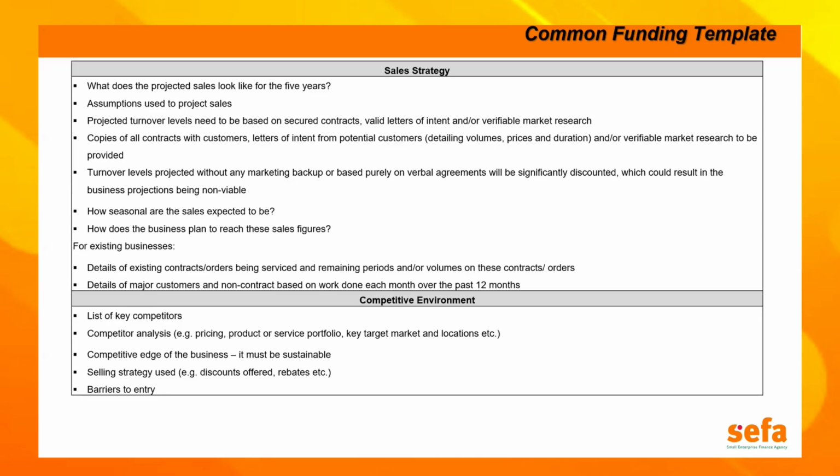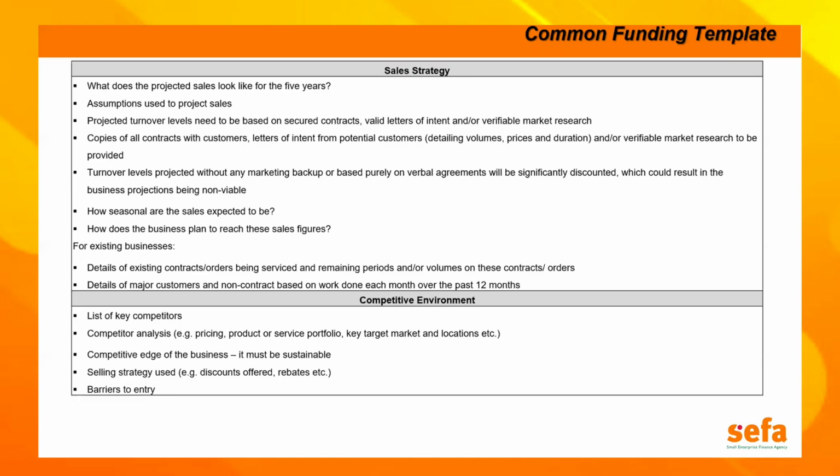So the sales strategy tells us that if a business or someone applying says that per month they'll generate a revenue of 100,000, how is that going to happen? In this section, the motivation of that turnover becomes more relevant. So what does the projected turnover look like? The assumptions that are used to project turnover are very crucial. So it cannot be a thumbs-up kind of approach where you say that our client is going to be generating 100,000. How is that going to be?